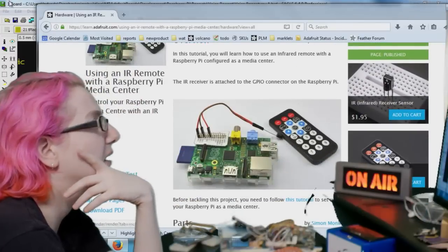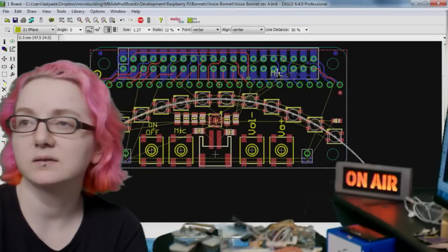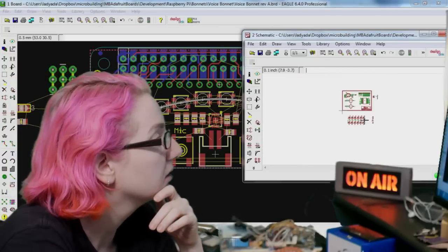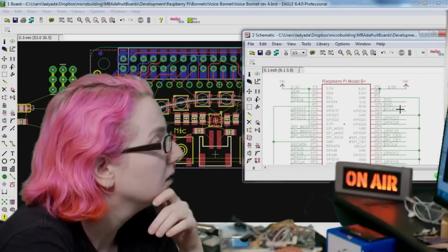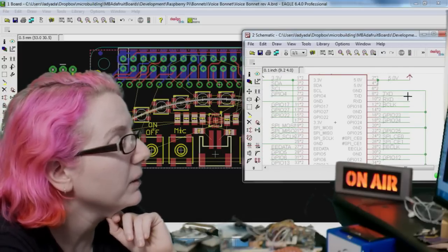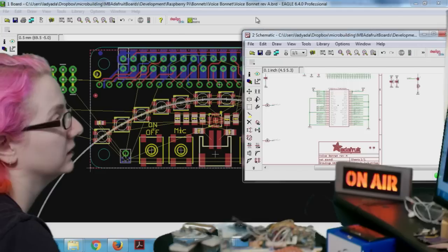Like, I can't use pin 18 because pin 18 is used by the I2S stuff. Yeah, that's one of the pins that you can't use. I'm like 99% sure. Well, you know what? Here's the thing. If we don't explore this, some dude on the internet's going to ask about it. Yeah, pin 18 is the bit clock. So it might be possible to connect it to a different pin, but I'd have to look into it.